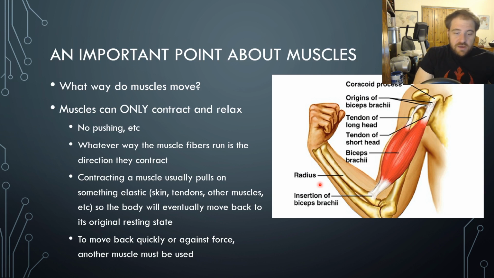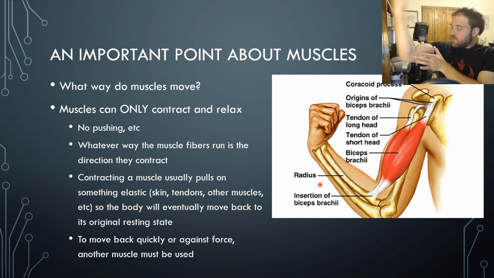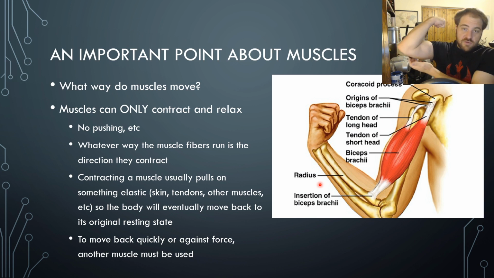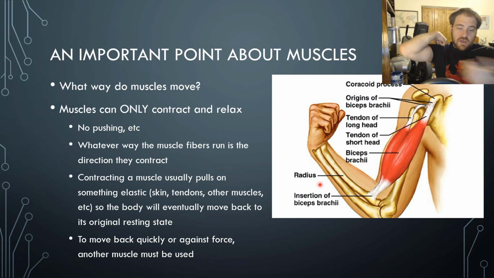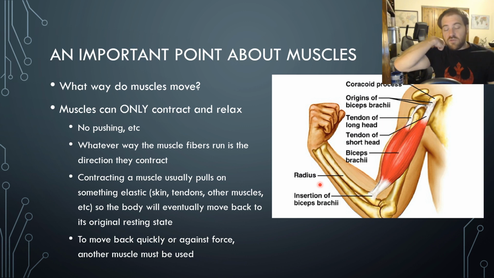When a muscle contracts, it is going to pull on something. It's going to pull on the other muscles. So when this muscle contracts and brings it this way, it's pulling on these, stretching these muscles back here more than their typical resting state. It also kind of stretches the skin too. Like it says here, it can stretch skin, it can stretch tendons, it can stretch other muscles, it can stretch other tissues. We'll talk about the lungs and stuff. But what that's going to do is set up kind of a spring-like structure. It's going to set up this elastic reaction.